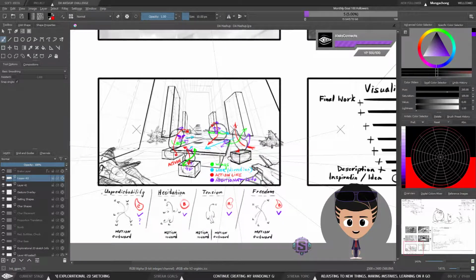So the more information we have here, the better it will be for us later, because knowing myself, I think I will be frustrated if I skip this stage.